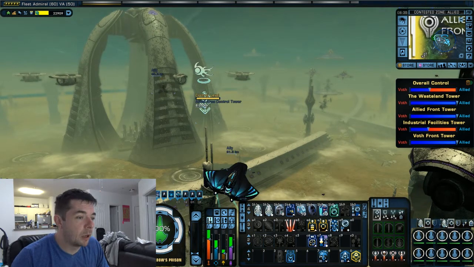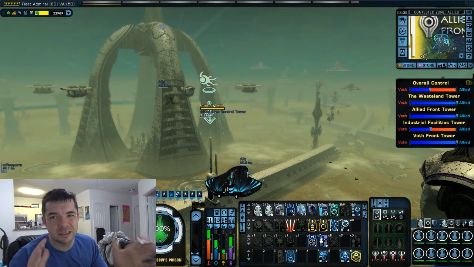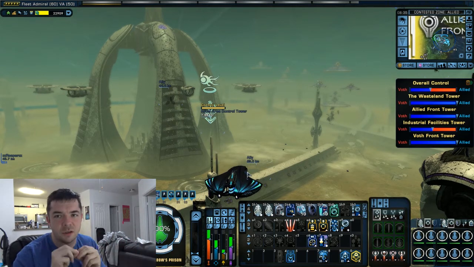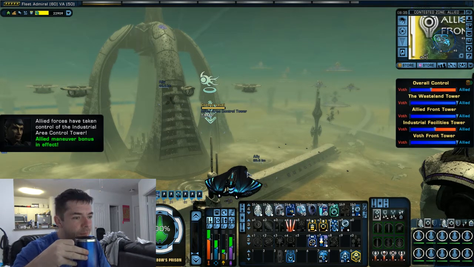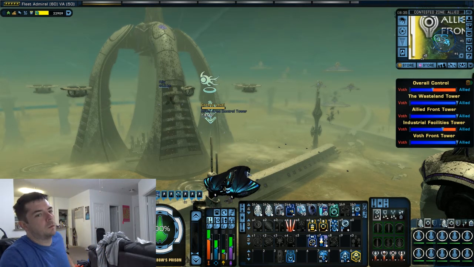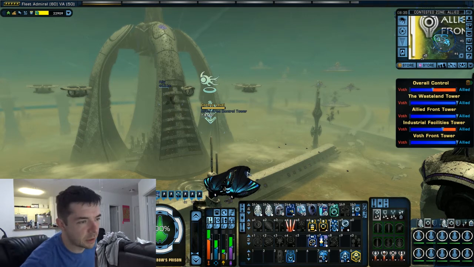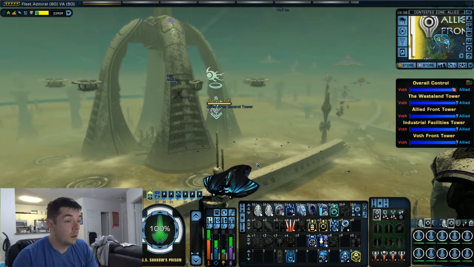So I typically park away from things about 7 kilometers, because as a science officer, I've got the long range targeting skill pretty high. Yay, maneuver bonus. Still in. See, they're capping industrial facilities right now. And I'm thinking any moment now, the Allied Tower is going to come under attack. So we'll just fast forward to when that happens.